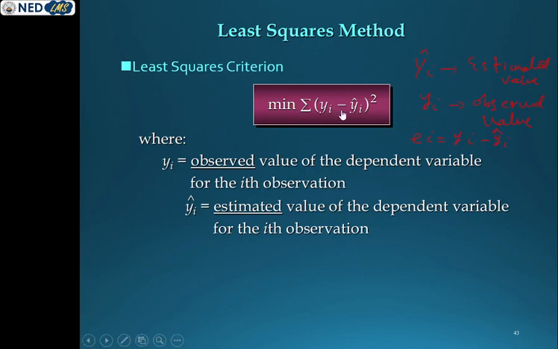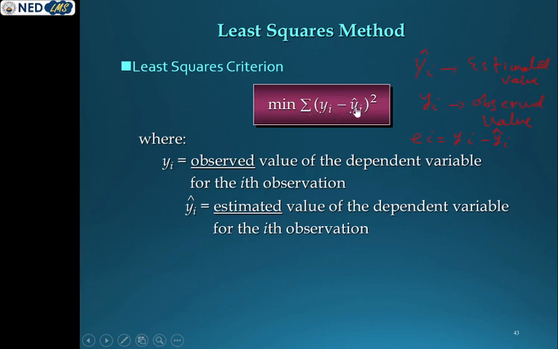If we take the square of these EI, for example, we have EI square, and we find the sum of this bracket and find the minimum value, then this is called least square estimation. By the help of this method, we do not read this method because it is very lengthy and a purely statistical method. We discuss how we can minimize yi minus yi cap whole square.